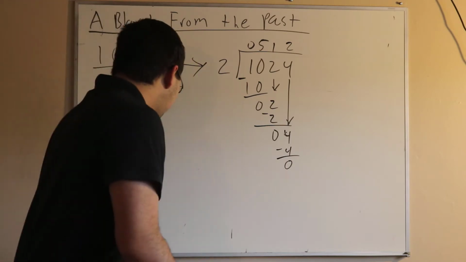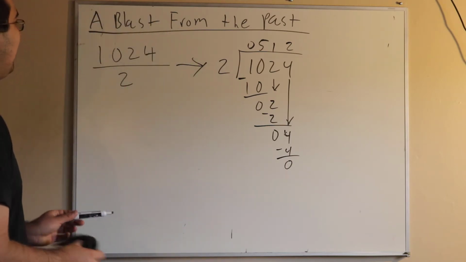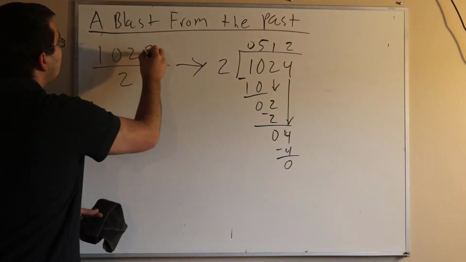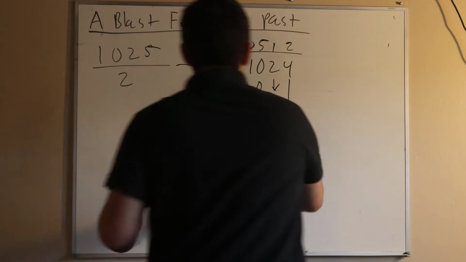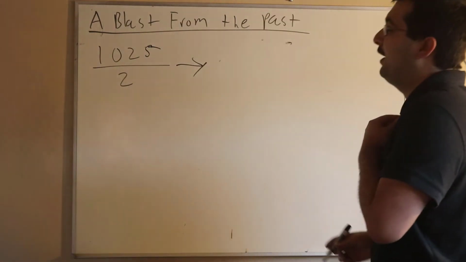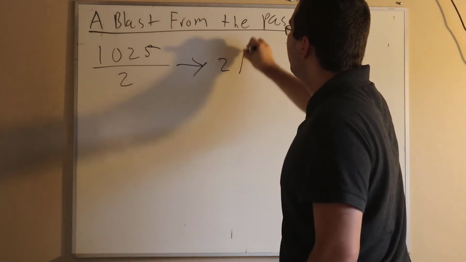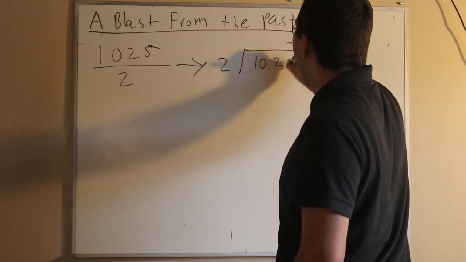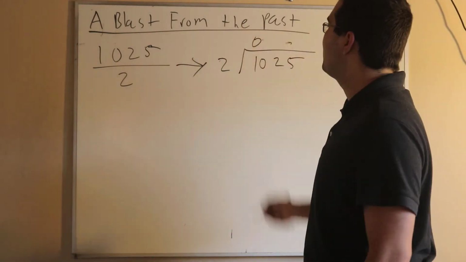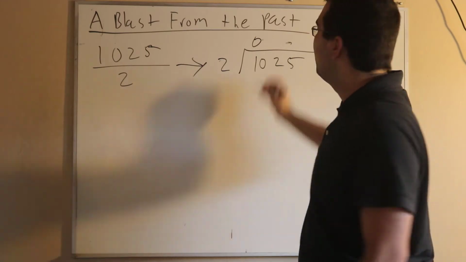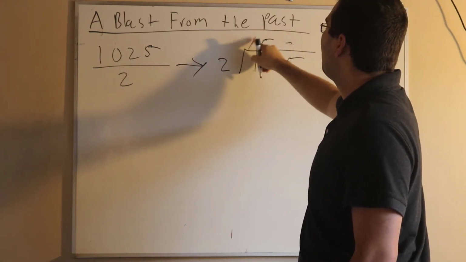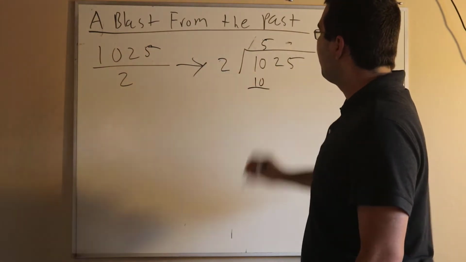Similarly, also definitely worth remembering, let's change this problem up a tiny bit. Let's make this 1025. And let's do long division again. And I'll take this one a bit slower, just in case I went too fast on that first one. So again, to start off with long division, we write in our long division format. Okay, and we ask ourselves, how many times can 2 go into 1? It can't. How many times can 2 go into 10? 5. So you get 10, because 2 times 5 is 10.